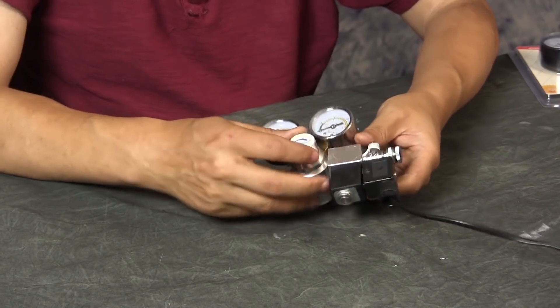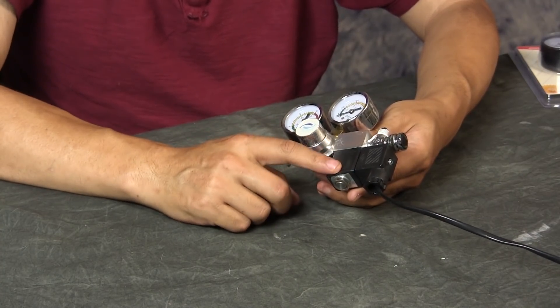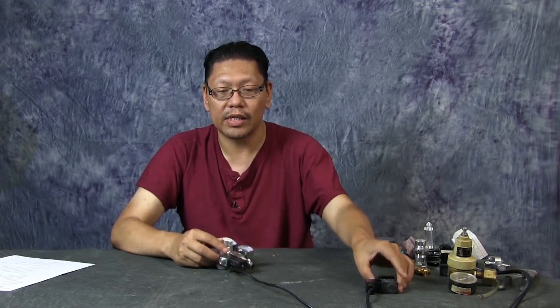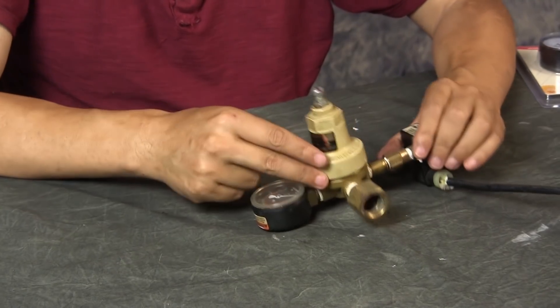One thing to remember when buying regulators from eBay made in China: they often come with solenoids that tend to get hot. It shouldn't cause a major problem — it doesn't get so hot you'll burn yourself, but just be careful. If you're looking for top-quality regulators, check out Green Leaf Aquariums in the USA or CO2Art in the EU. You can also get regulators from a brewery supply. Some regulators are built specifically for CO2, others for O2 — so make sure you get the right one for your gas.